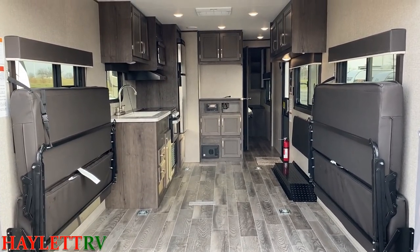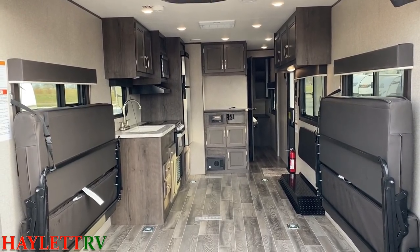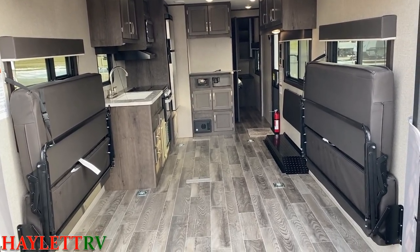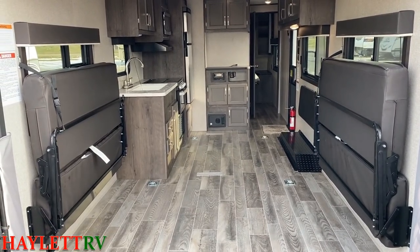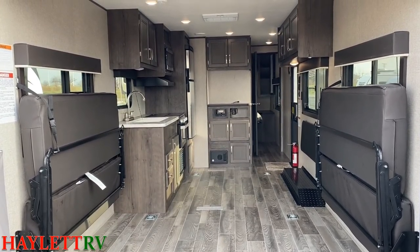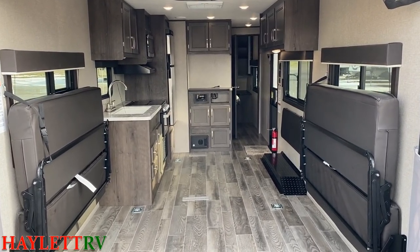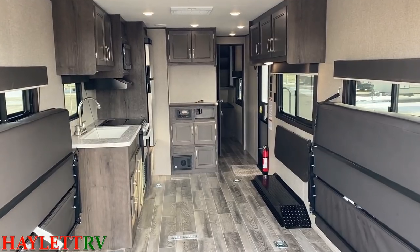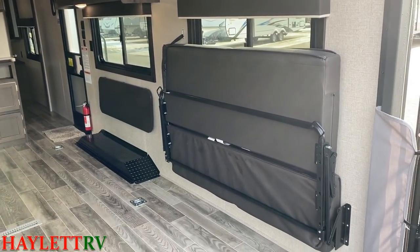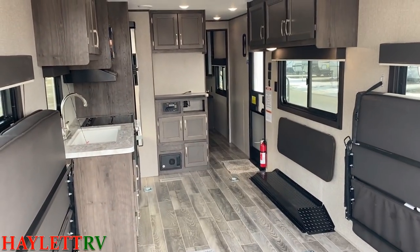And one of the most common questions I get is, can my XYZ toy thing fit in here? Question is, you know what, guys, there's a million different measurements. Like, there's measurements from this sofa to that sofa, from the kitchen to the whatever. There's a lot of different ways that I could measure this out. There's no way that I can possibly cover that in a comprehensive format here. I've tried to give people images and it just ends up being confusing. It just looks like an Indiana Jones map. There's just lines everywhere. So if you have a specific thing you want to get loaded, it's very simple. Just give our team here at Haylett RV a call. We will scan through it. We will make sure we'll hand measure everything you need in the RV to verify.